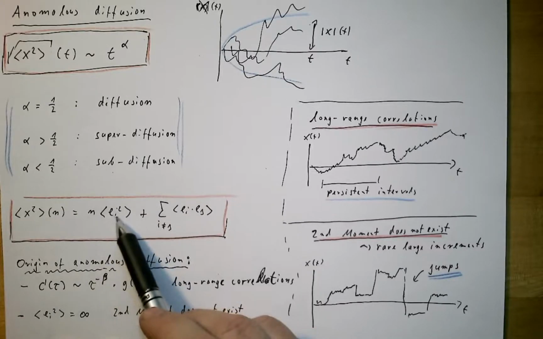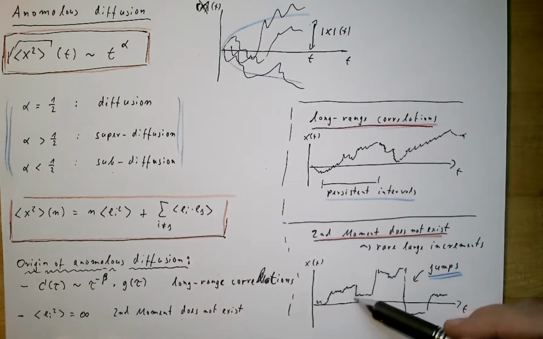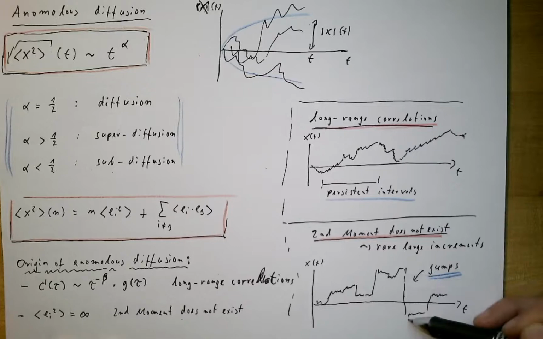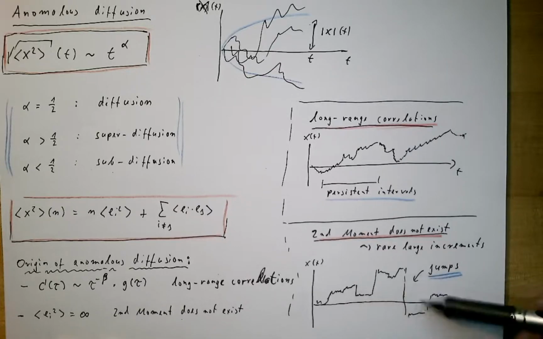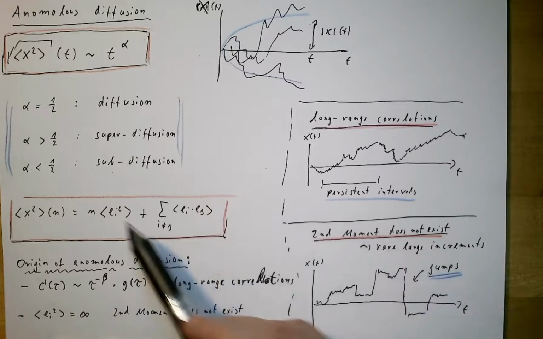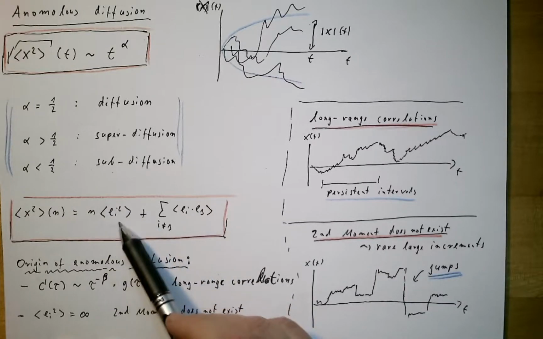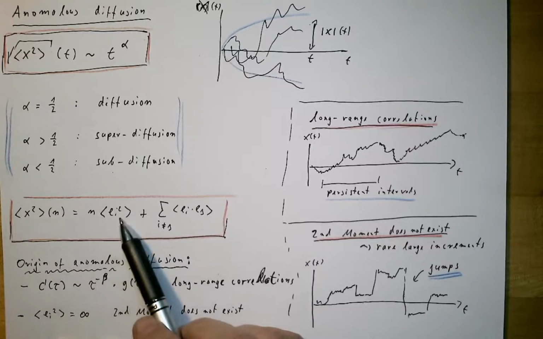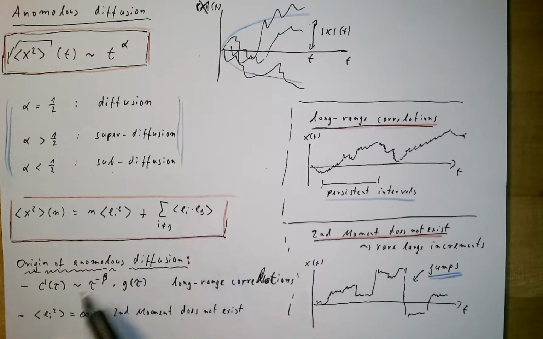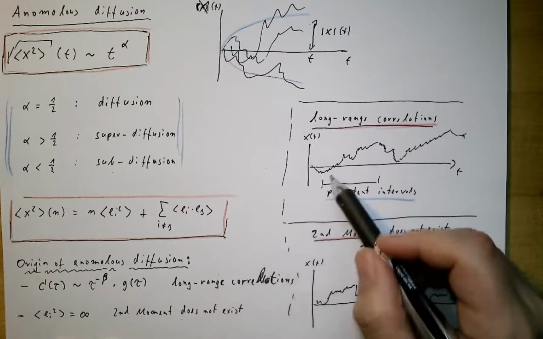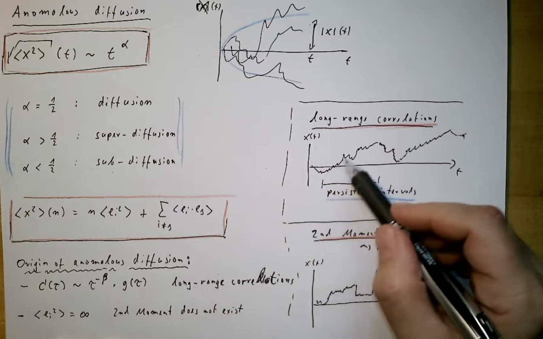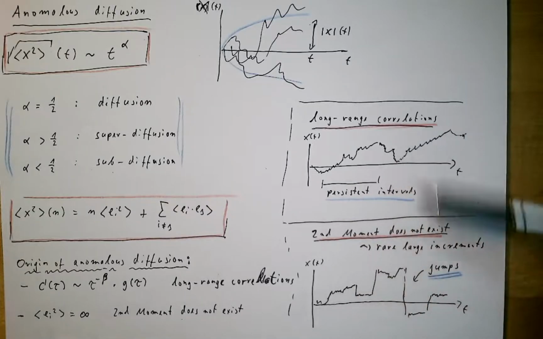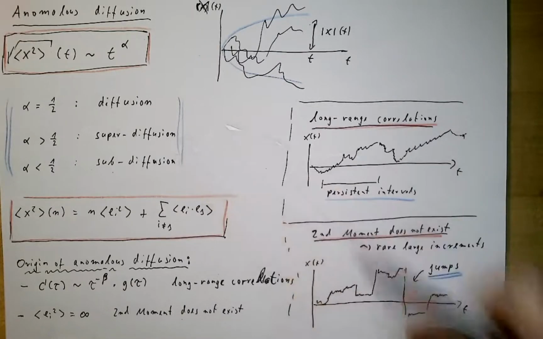And then we don't have this term at all. This means the increments can sometimes be very large, for example from a power law distribution, and these were the Levy flights that we analyzed. So this term could diverge. So we have increments where the second moment doesn't exist, or this correlation function could decay very slowly with time. So there could be power law decay, and so we have long-range correlations. So there is a long-term memory about the direction of the movement. So these were the two main explanations for how we could have super diffusion.